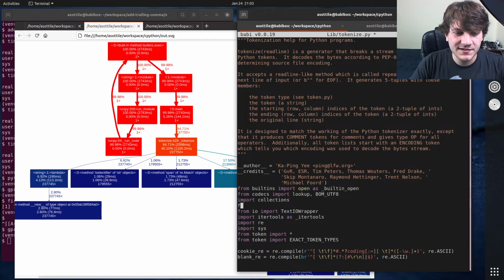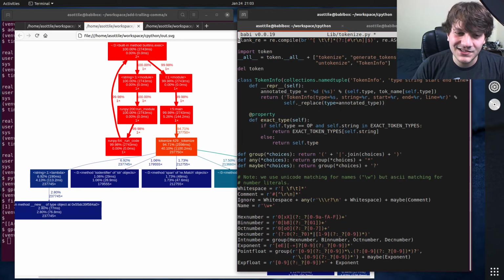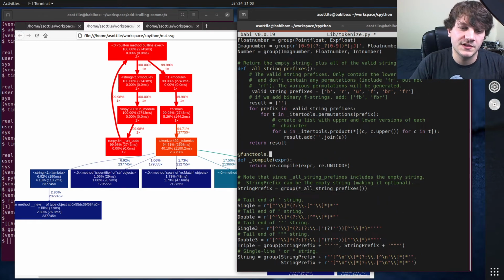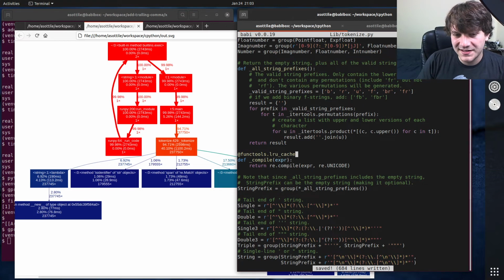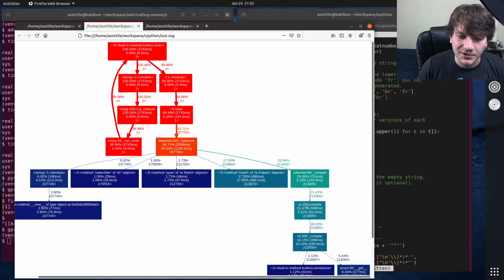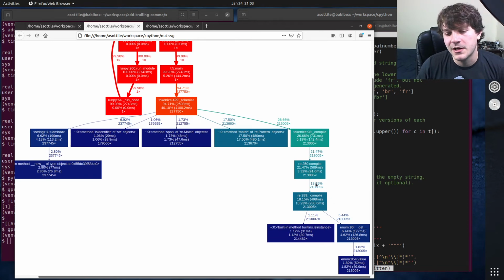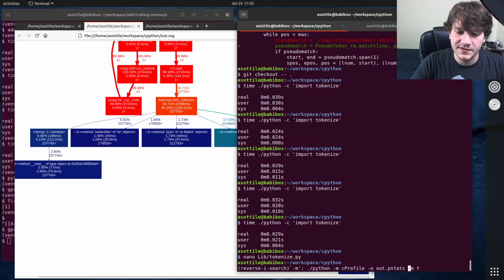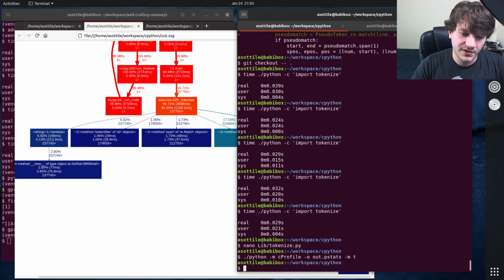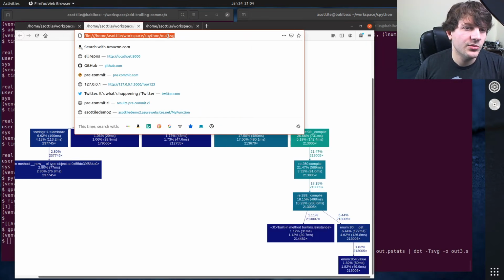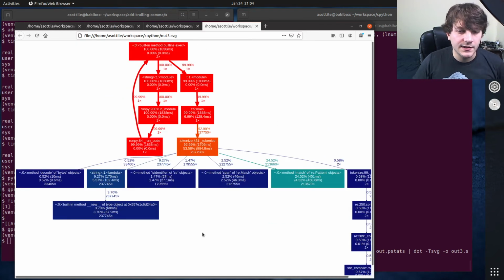So I just did import functools and then essentially had a one line patch where I took this compile function and just put functools.lru_cache on here. And it turns out this is fast enough. It doesn't quite eliminate all the overhead of this function because we're still calling this function a bunch. But lru_cache stops it from calling five other functions, which is where most of the slowness was happening from. And so if we do that, and we profile this again, and we output the new profile, out3.svg, and we open that in the browser, out3, you'll see, oh wait.